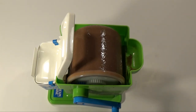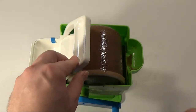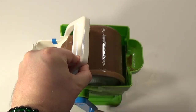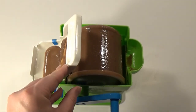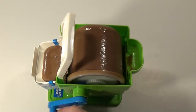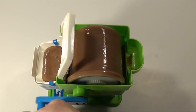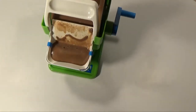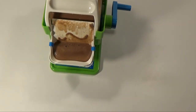Okay, I stopped a little early thinking that it was getting kind of solid. All right, I'm going to engage the scraper. Let's see how this works. Yeah, it's not quite frozen yet, but you get the general idea of how it works. So at least we got a little bit of ice cream. You can tell just looking at that, that's basically a mess, but it works.